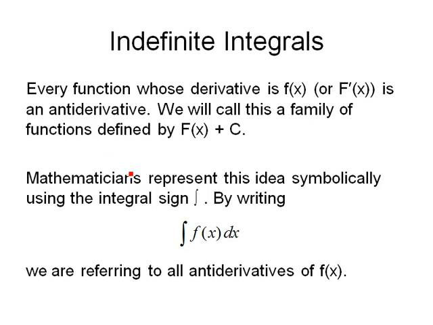So mathematicians represent this idea symbolically using what's called the integral sign. The integral sign looks like a snake on its tail, kind of like a cobra. By writing the integral of little f of x dx, we're referring to all the antiderivatives of f of x. You'll often hear this referred to as the indefinite integral, but a lot of times it's just shortened to integral.